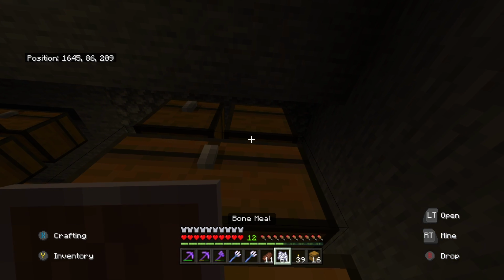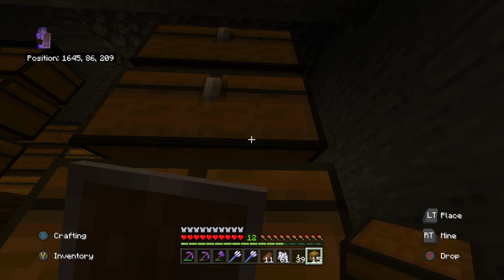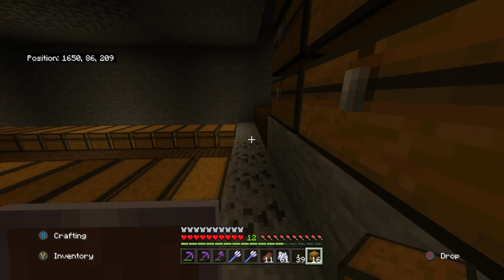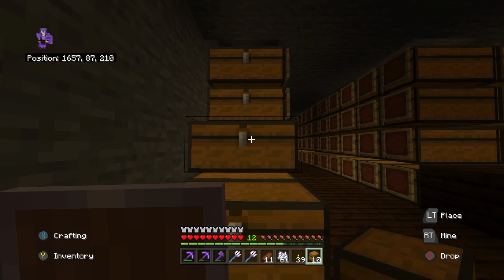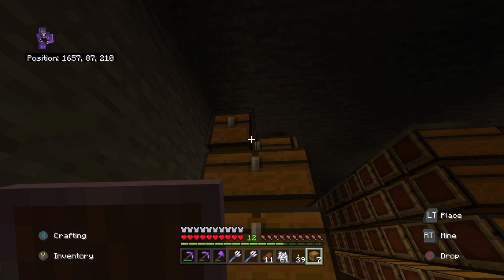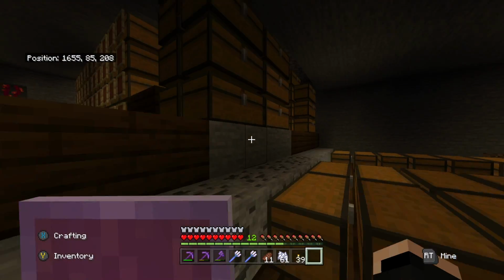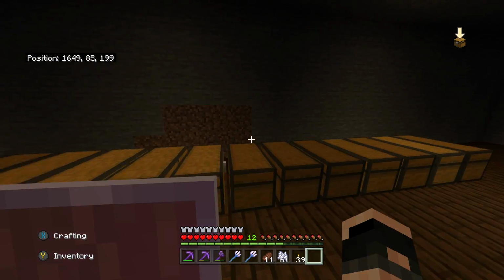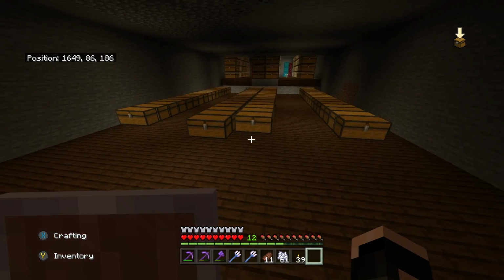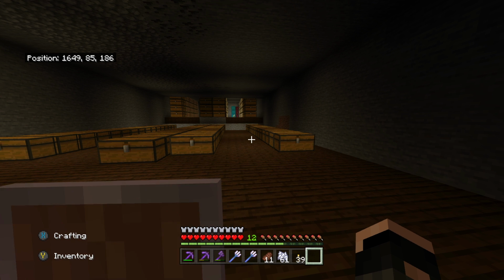Oops, that's not what I wanted to do. Okay. I need to extend these as well. I didn't really realize that, but I just did just now. So we're going to extend those outwards, and then going to extend these as well, all the way to this wall back here, and all the way up to chest high. There's going to be a lot of storage in this room, guys. It's going to be crazy how much there's going to be in this.